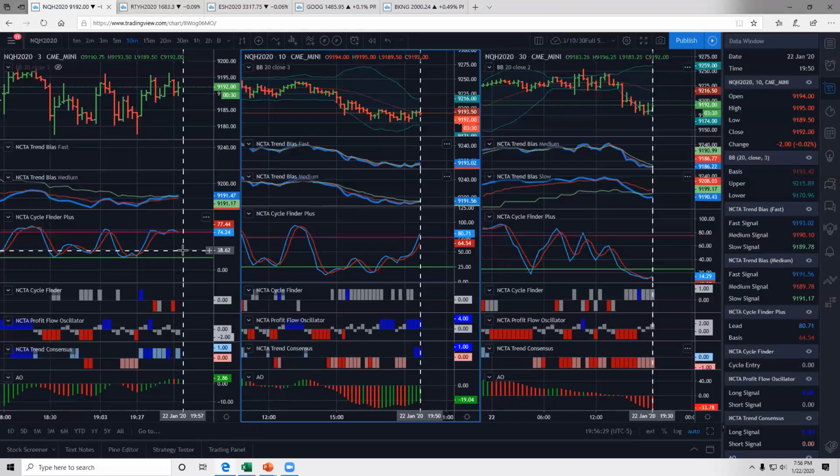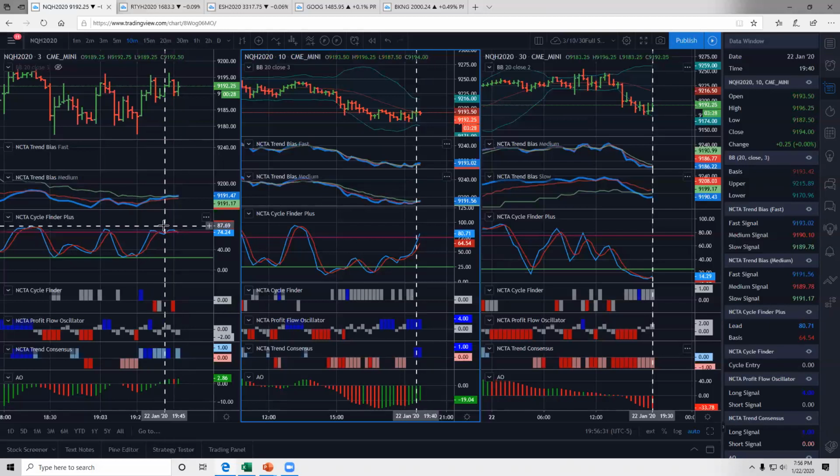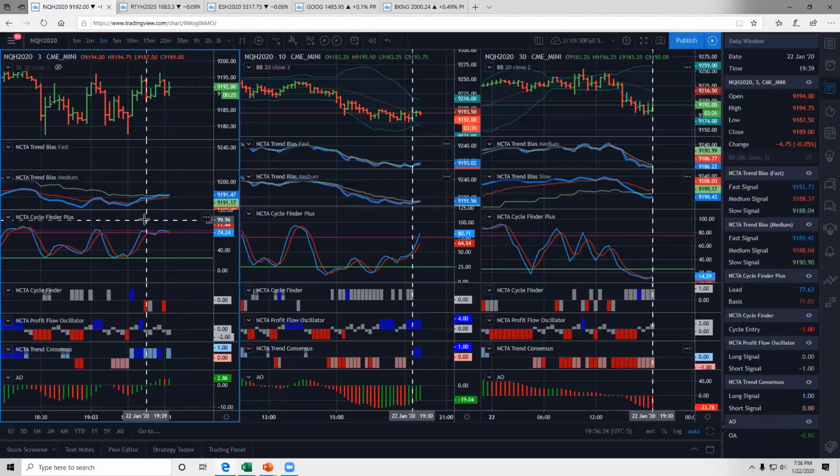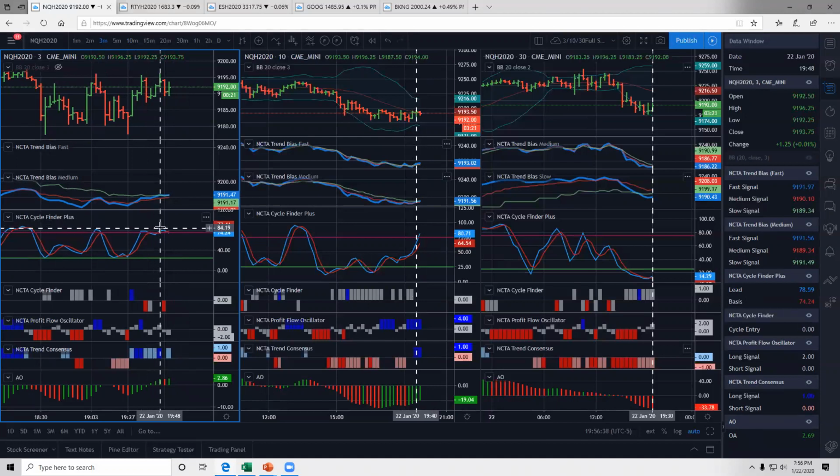So the first thing I will do, and we were talking about this in the master class, is I'm going to check for a fractal. And I'm going to most likely use the fractal to place my stop. Now I've incorporated the pattern of the stock, or of the index, and I'm going to use the fractal to place a protective stop outside of that fractal to give it a little bit of room to move.